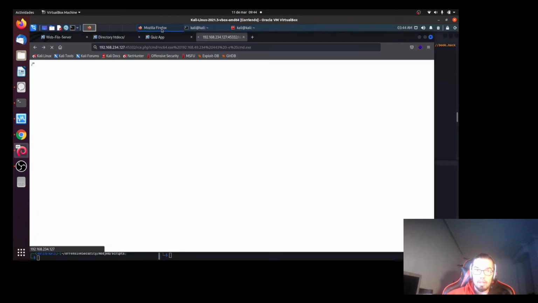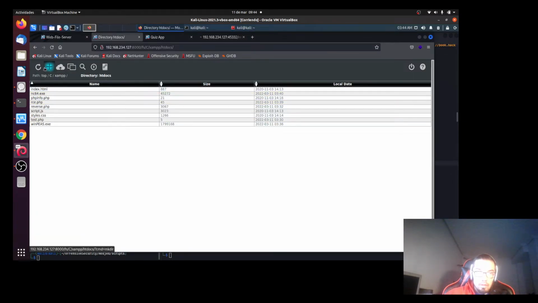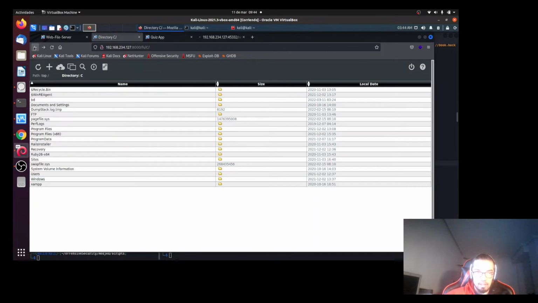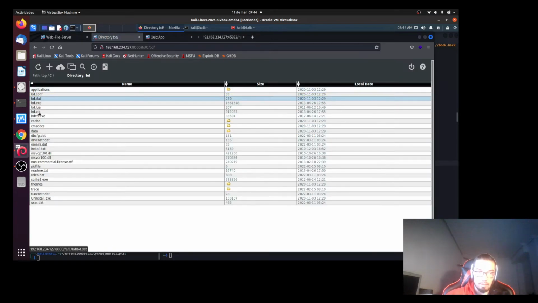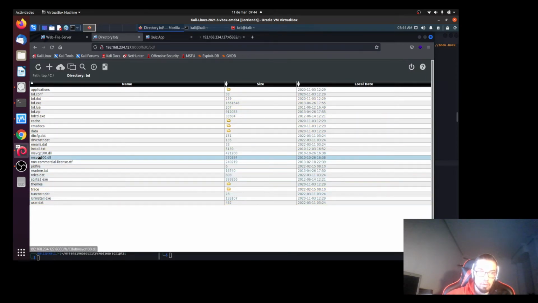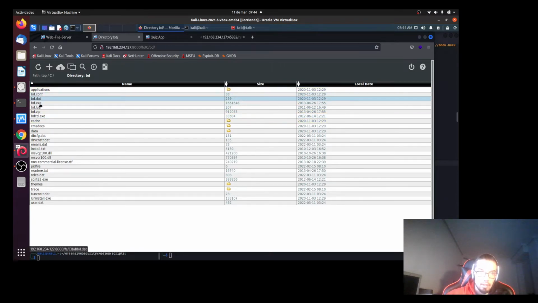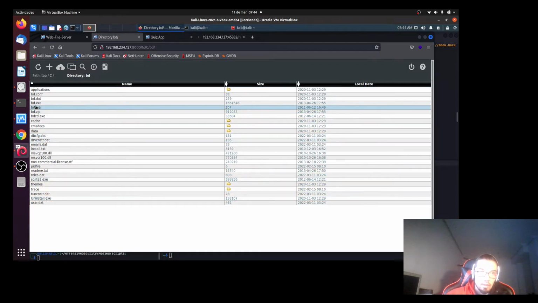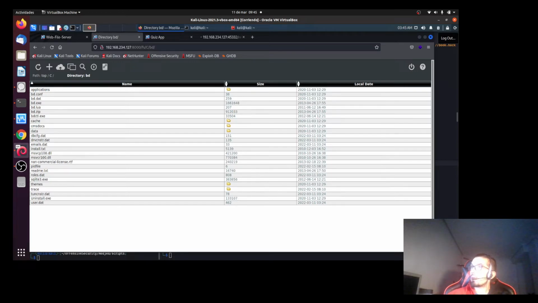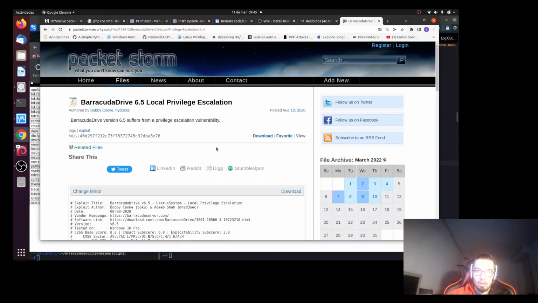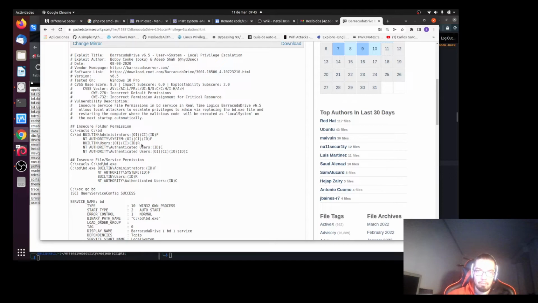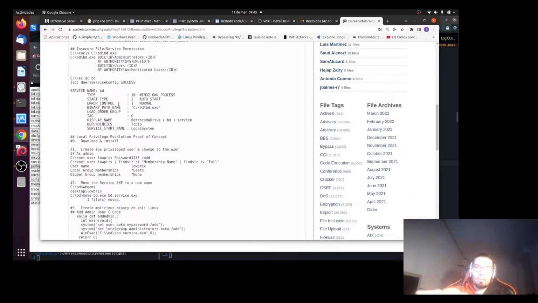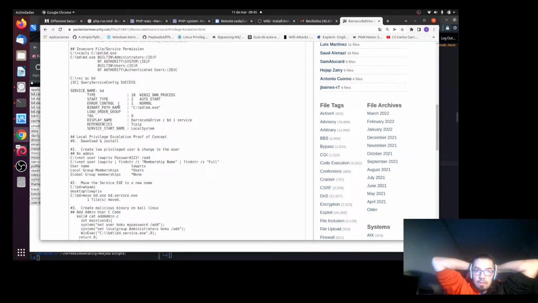So as you can see in the directory of the Barracuda file system, inside of BD there are many things that we can upload and modify. So one of them is this one, and this one is the binary of the Barracuda local execution service. So this is a local privilege escalation proof of concept. The most important thing at this place: low priv, unquoted service path, user known, global group member.